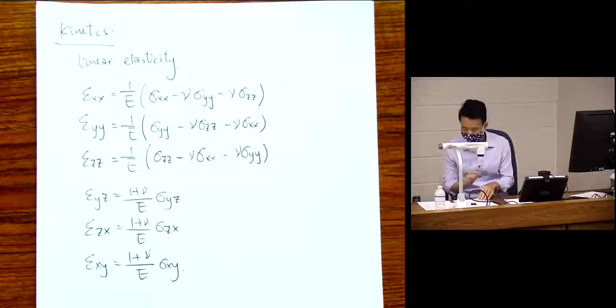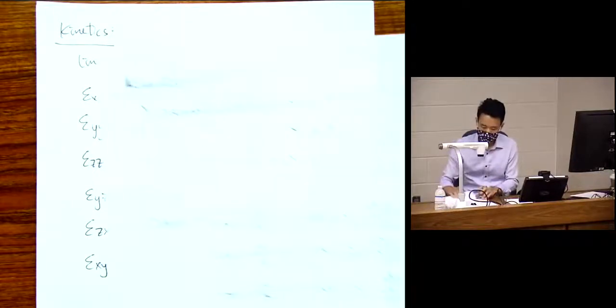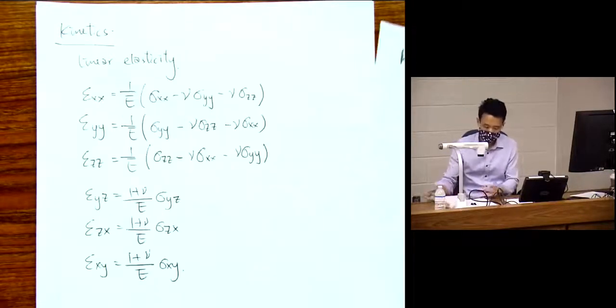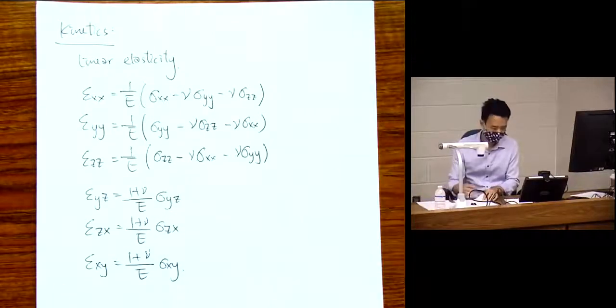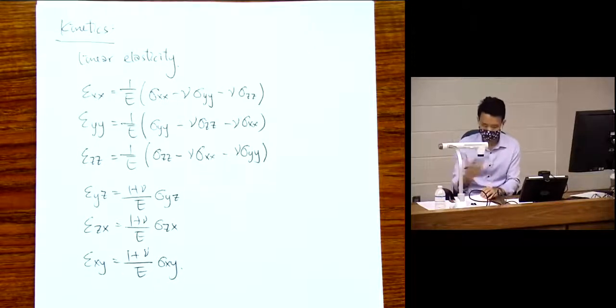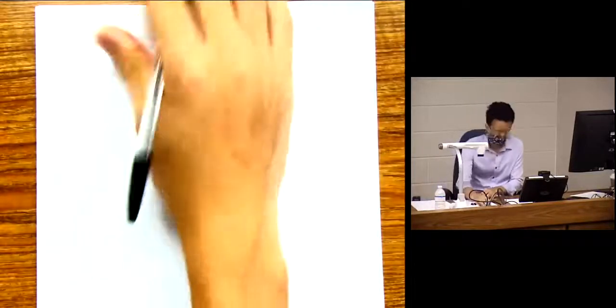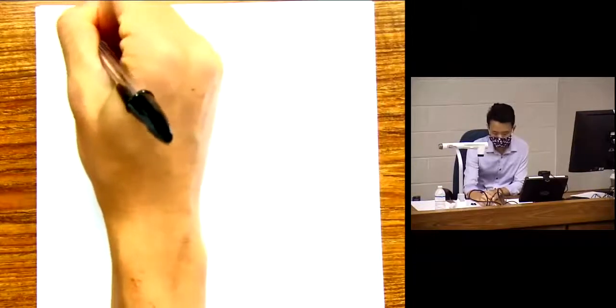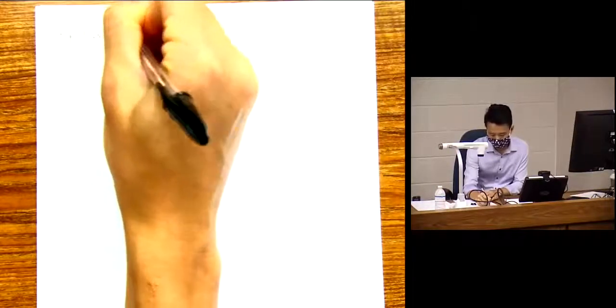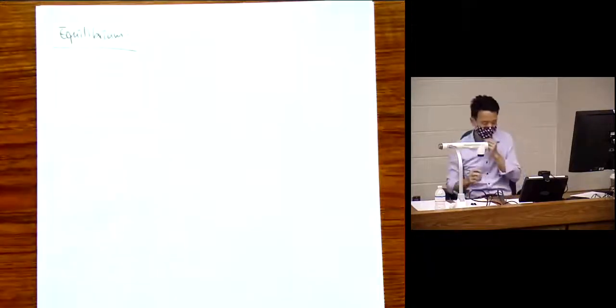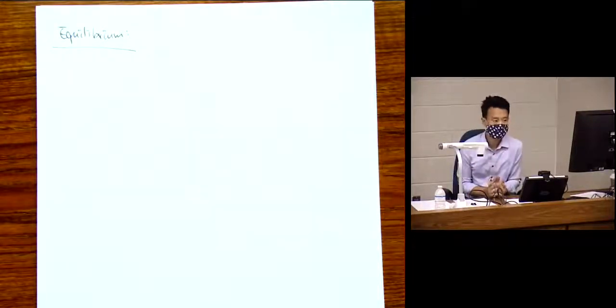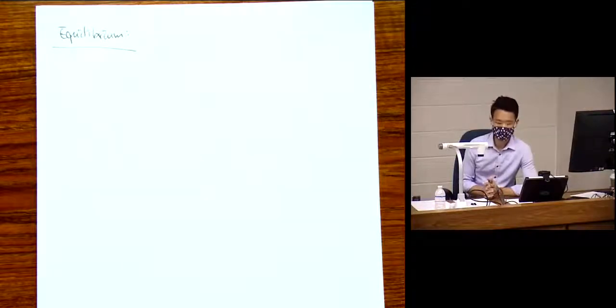Now, finally, this kinematics relates the displacement to strain, and kinetics relates the strain to the stress. Now, we need a condition on the stress to actually close the problem, right? Because we need the final part, which is equilibrium. That is basically Newton's second law, right? The momentum balance equation. Now we're dealing with only statics, right? So in this class, we are not dealing with dynamic problems. And most of the time, we are going to neglect body forces. Not most of the time, all the time in this class, right?